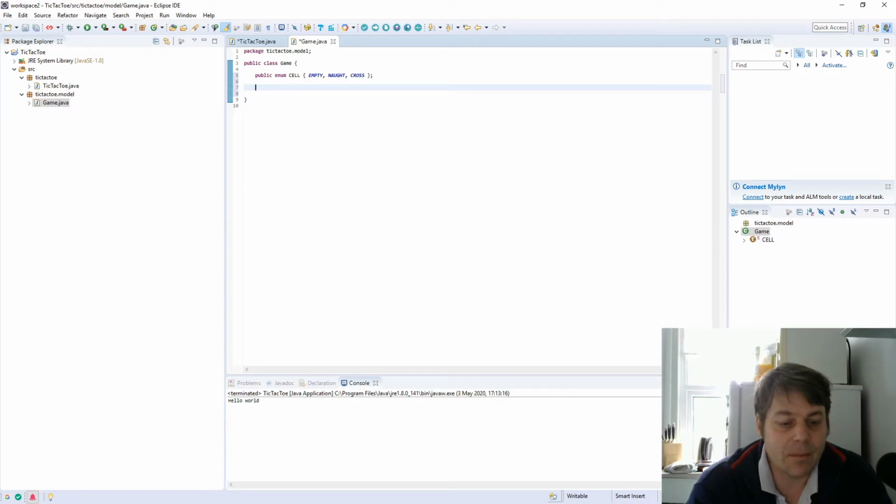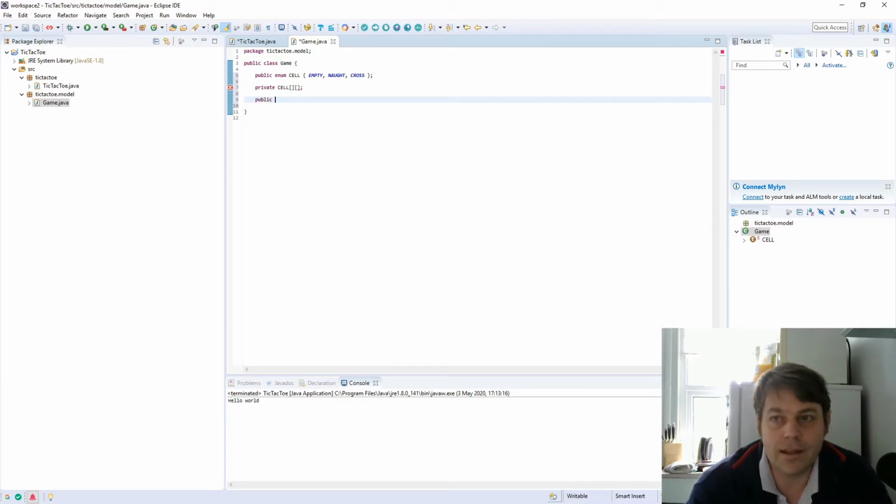And then the game, I'll make this private because we'll access it through methods, is a 2D array of cells. Call it board.